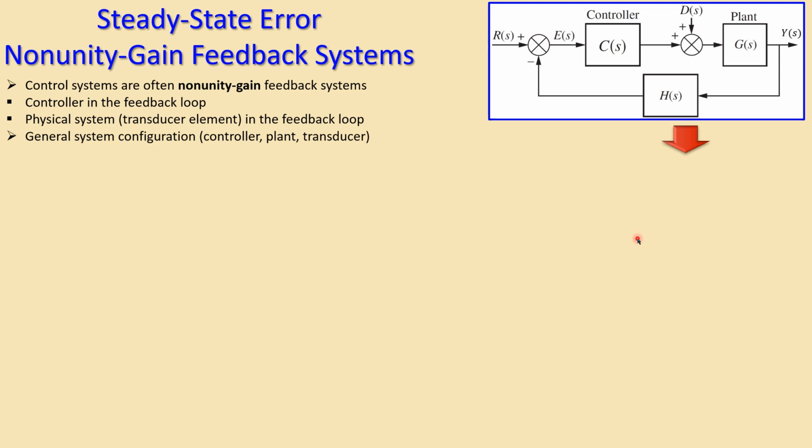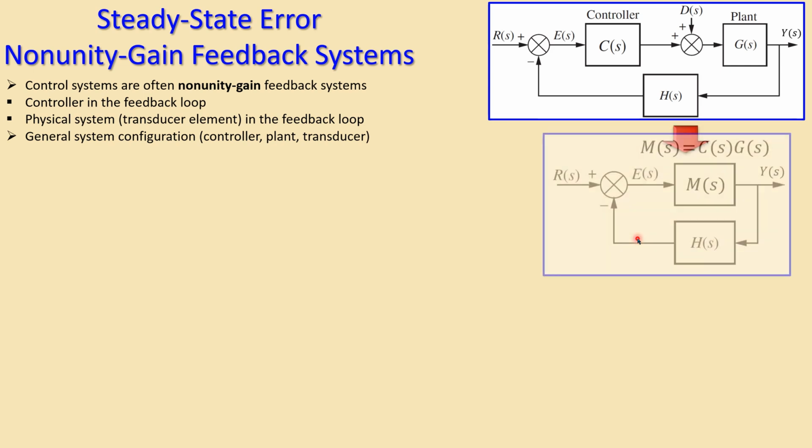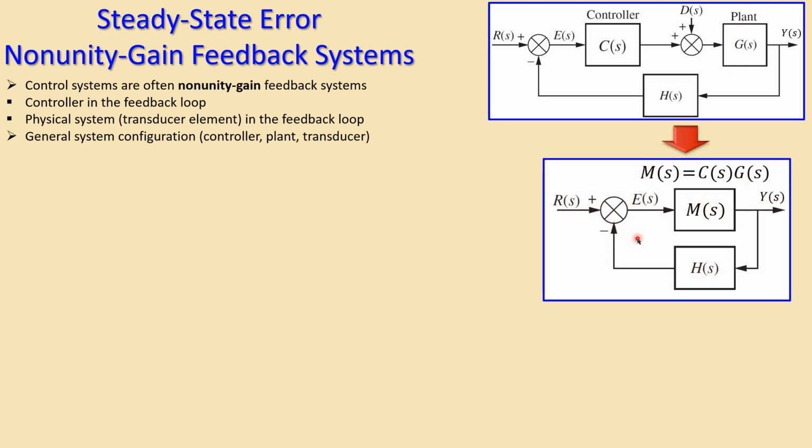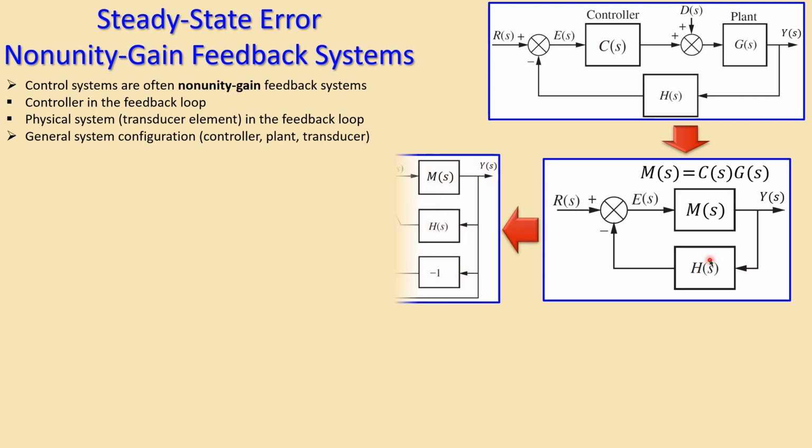So how do we work this out? The easiest way to work this out is using the knowledge we have from our unity gain feedback system. So that means convert this system to a unity gain feedback configuration. How is it possible? Now, let's say the disturbance is 0, so we assume there is no disturbance. We multiply the plant and the controller, so let's make that just M, and then keep that H also in the feedback loop, and then move this in this configuration.